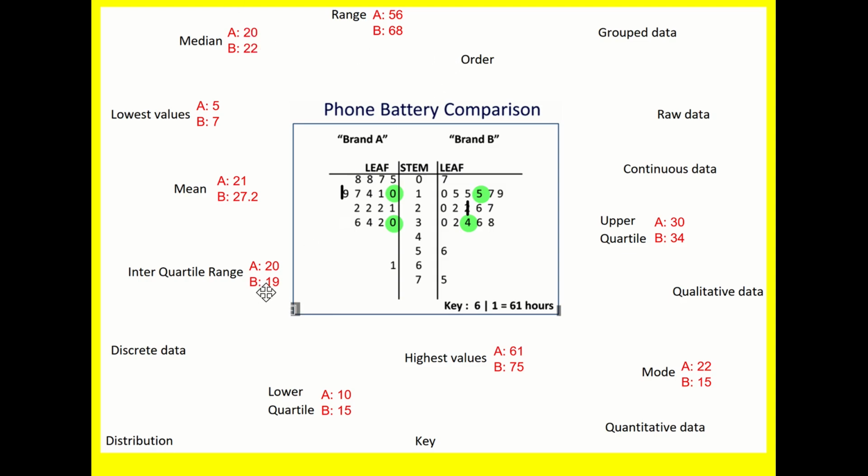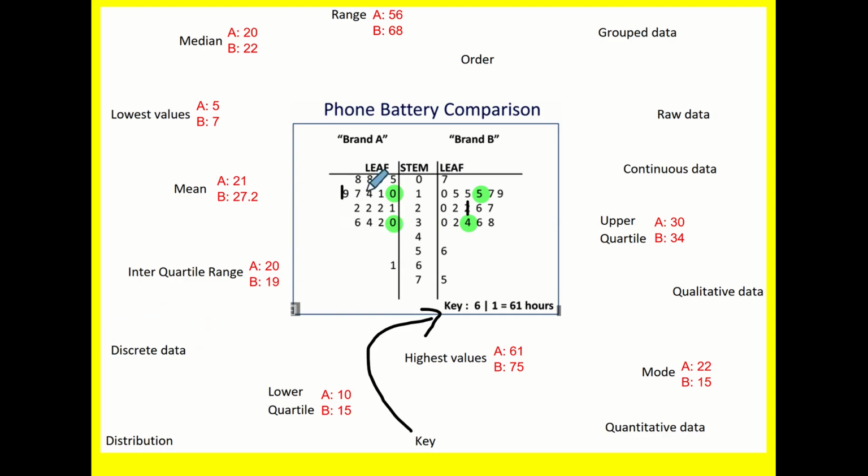And then for the interquartile range, don't forget we kind of split it in half and then look for the lower quartile and the upper quartile, which I've indicated in green. I'm not going to talk about that in any more detail. Just to talk about the rest, the key is this thing here. Okay, that tells us what the numbers represent.